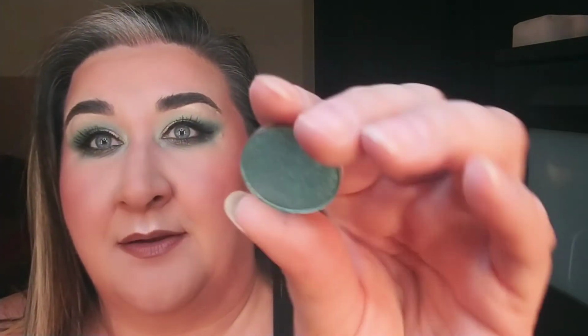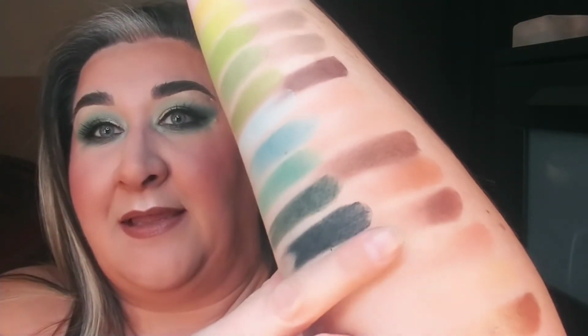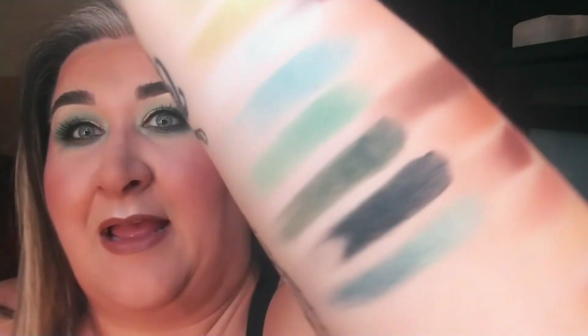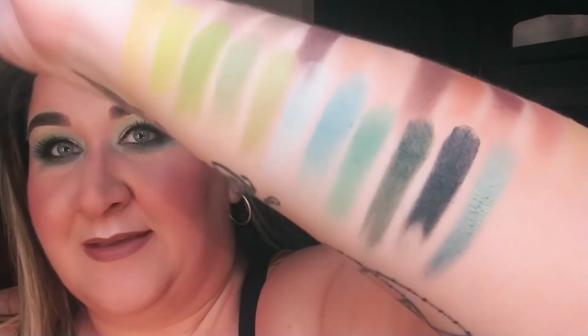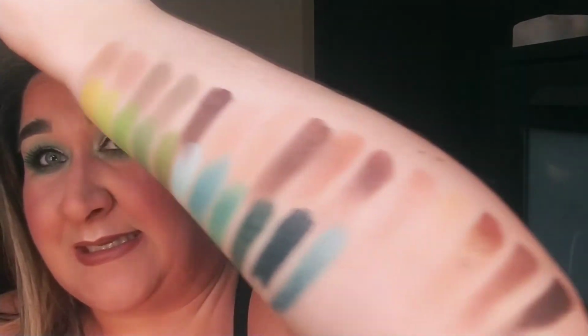This next one looks like a Veluxe Pearl. No, this is a Frost. Wow, look at that one. It's a Frost, and this is called Steamy. This was another one that I wore all the time, all over my lid. And that one is just incredible. It goes on forever, that swatch. So I hope you guys can really see just how great MAC really is. And don't forget about them as a brand, because I feel like that happens, but they're just super good. They have such good products.